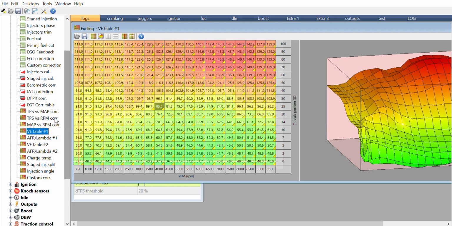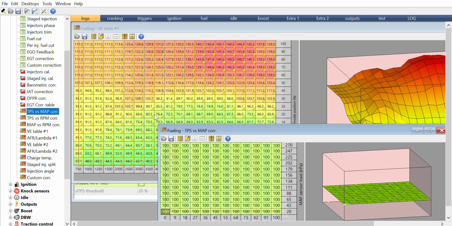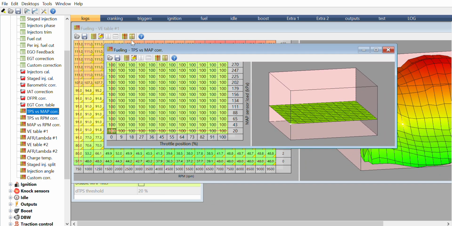Because we're using alpha N plus map multiplication, this is the table here. What map multiplication is, if you look here, we've got throttle position down here and map load here, okay? And this would be coming from the map sensor on the ECU. On a boosted application that's alpha N, for instance Turbo Beats or R32, or any legacy GTR would be using this.